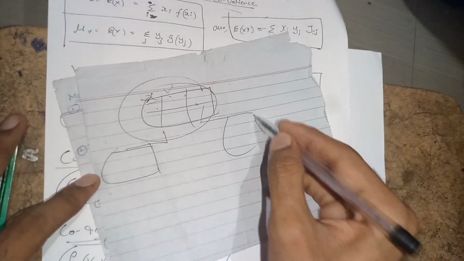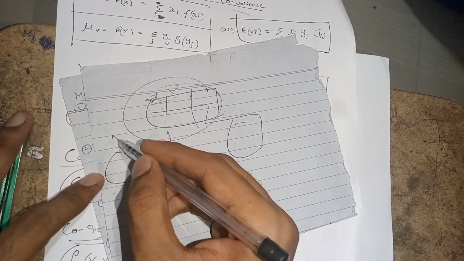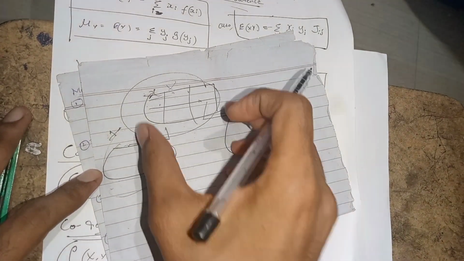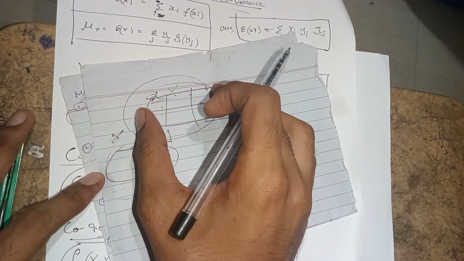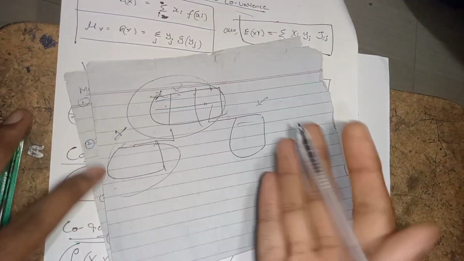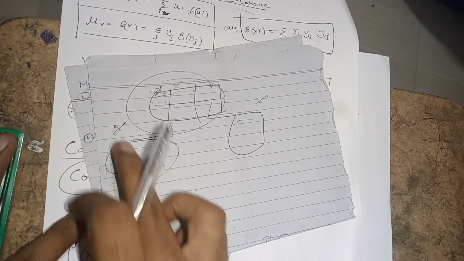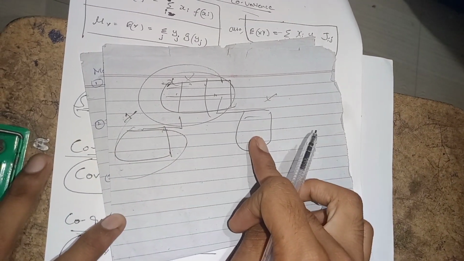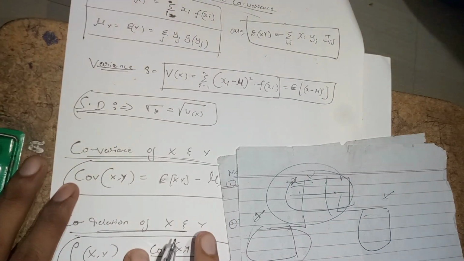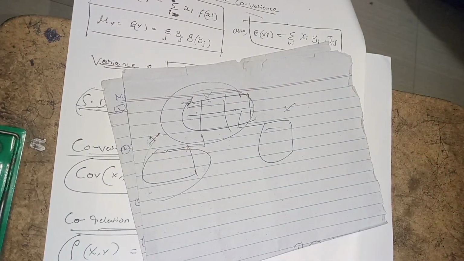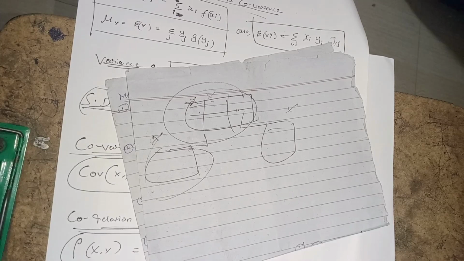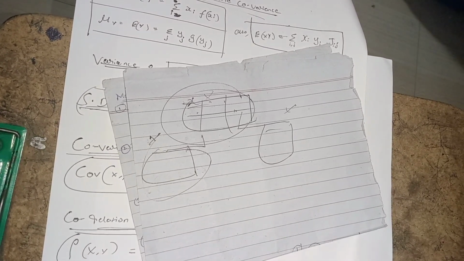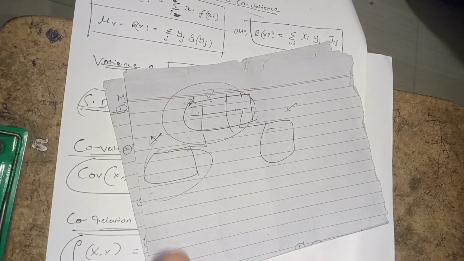I have split it. This is the x table, this is the y table. I mean to say, they have given the xy block, and I have split it into two blocks, that is the x block and the y block. Now using these three tables and applying this set of formulas, I can easily find the required values they have asked in your question. So this is the basic idea of how to solve the problem.